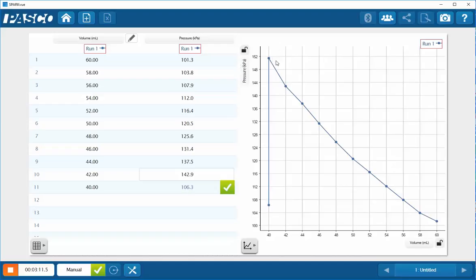Once I've double-checked to make sure that all of my data is fitting in the trend and that I have collected my data correctly, and I've entered in my data correctly, then I can press the stop button. That last data point that was down here was only a monitored data point, and it goes away as it's no longer being monitored.